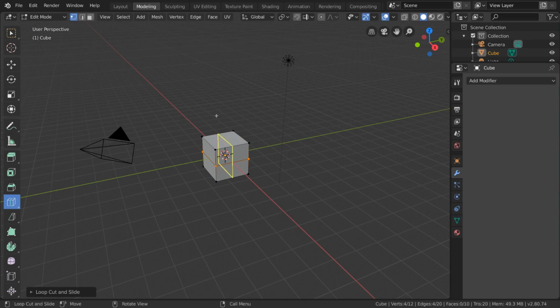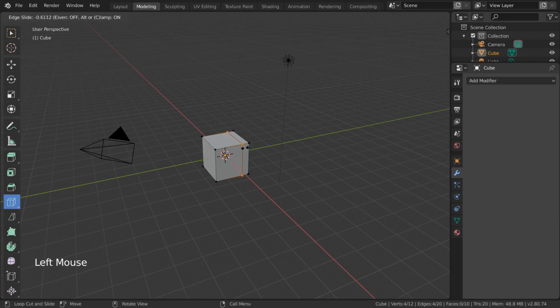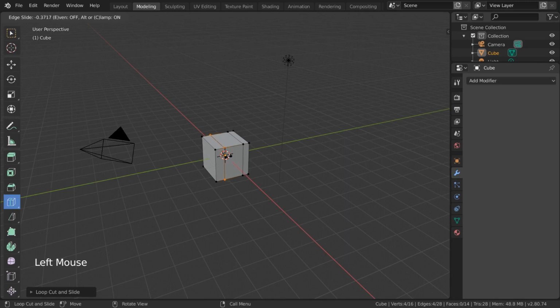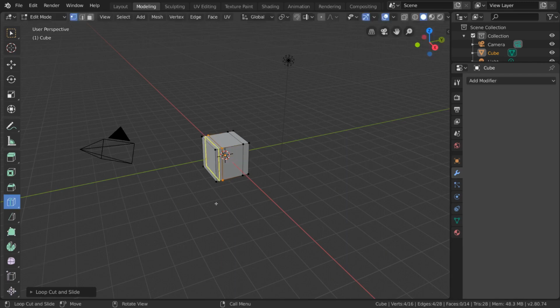This is very handy for manually increasing the number of polygons in certain parts of your mesh for modeling. So that's the Loop Cut part of the tool, but what about the Slide part of the tool? Well, for that, all you have to do is left-click drag instead. You'll notice that instead of immediately creating the loop cut in the middle, it allows you to slide the loop along your mesh before letting go of left-click. The placement of your loop cut will then correspond to wherever you dragged it along the mesh.